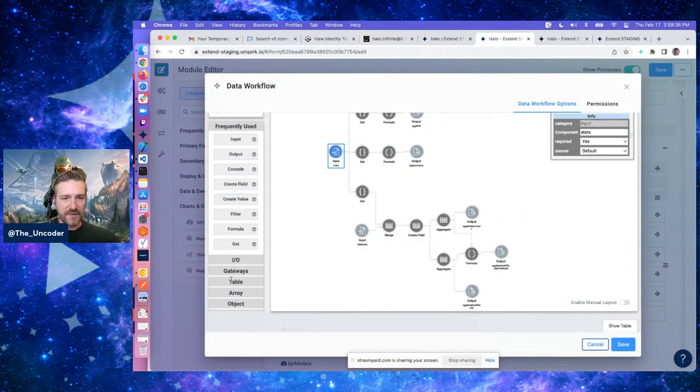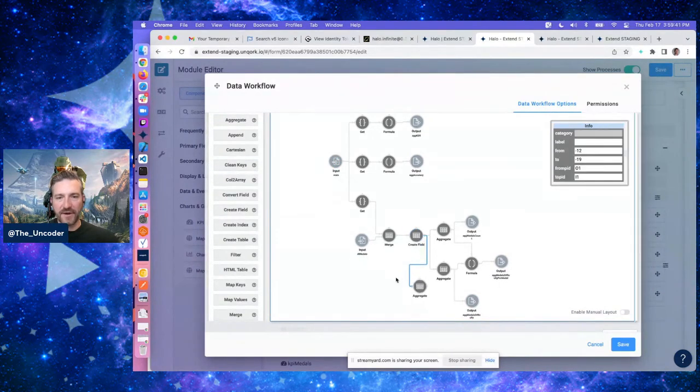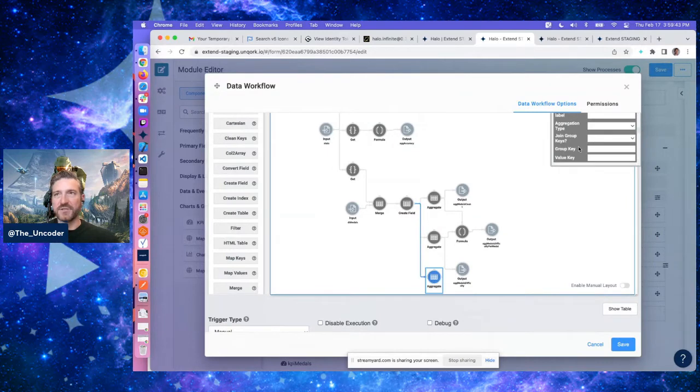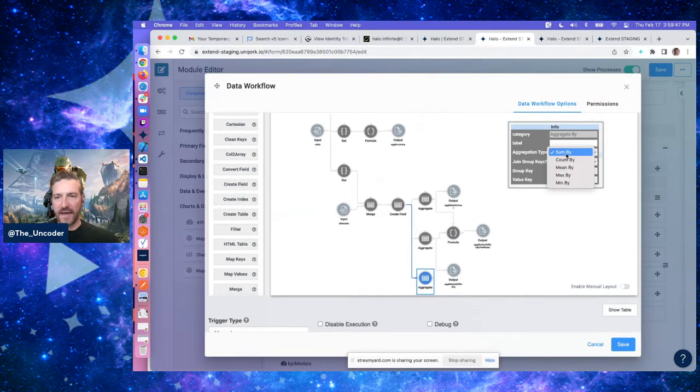Okay. So we're going to do another aggregation. Okay, and I'm going to grab that aggregation from here again. Now in this case, I want to do my sum by, but I want to sum by a little bit differently, okay? Because I don't want to just sum everything all together into one number, but I want to sum them based on a certain parameter they all have the same. So basically what I'm saying there is I'm going to group my data by difficulty, okay? And I'm going to then just say I'm going to count it.